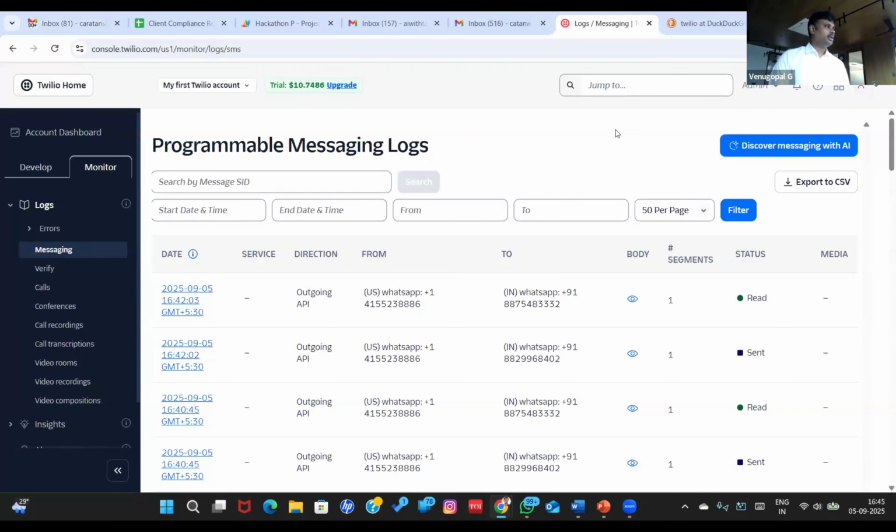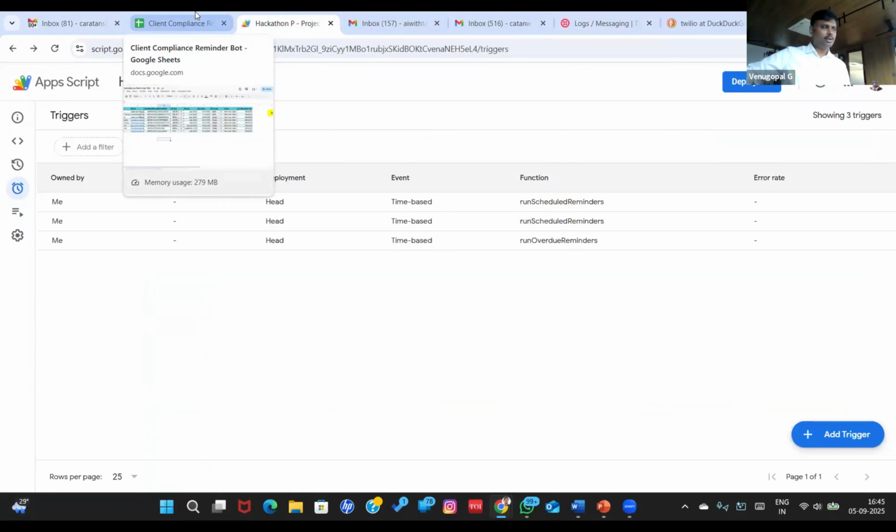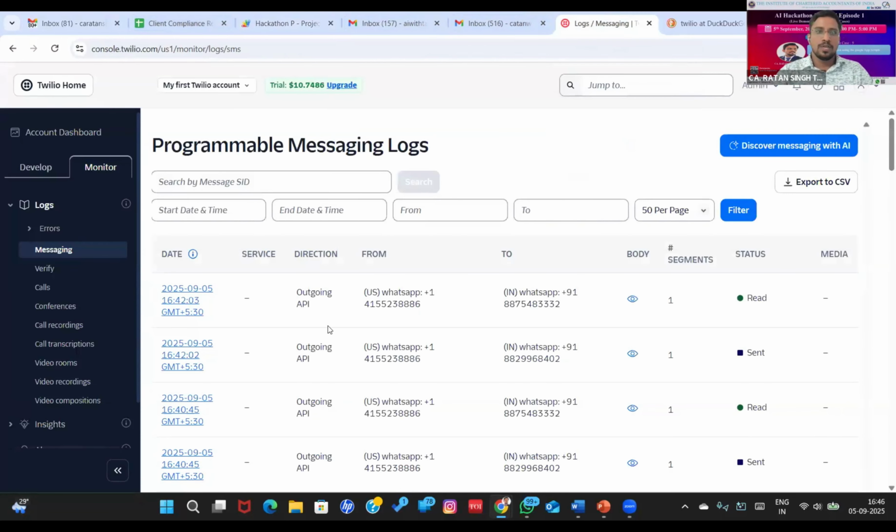Yeah, thank you, Ratan. Is this Twilio a paid application? Sir, I didn't use a paid subscription. I used the freeware. And the messages go from the Twilio number, is it? Yes, a Twilio sandbox. If I want to send from my mobile number, then I would have to use the paid subscription version. Yes, I used the sandbox of Twilio. Currently the messages are being sent from its sandbox number. Oh, got it.